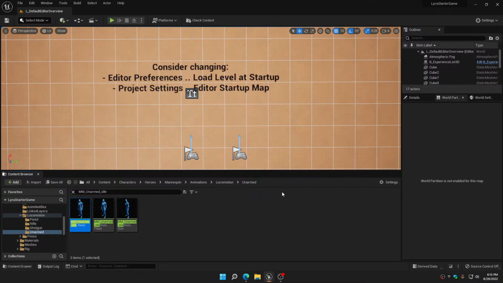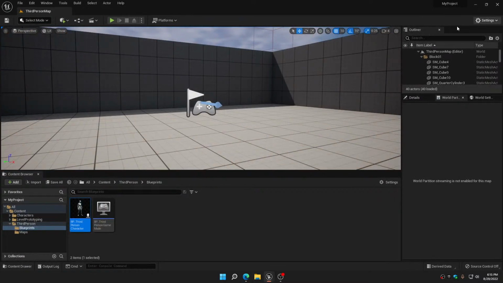So we got all these animations out of Lyra. So I'm going to go ahead and close that down. And now I'm going to do some moving around here. We're going to take all those animations that are in here. They all went into Locomotion, it seems.